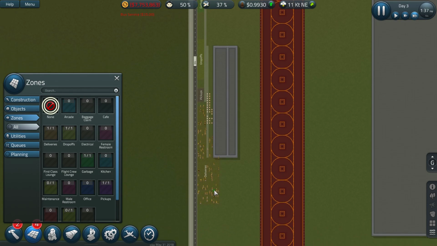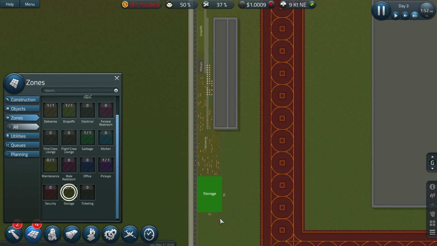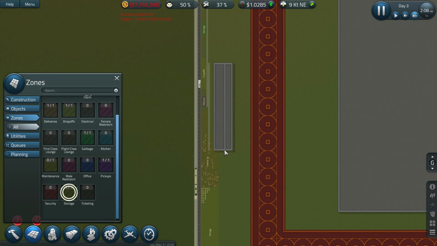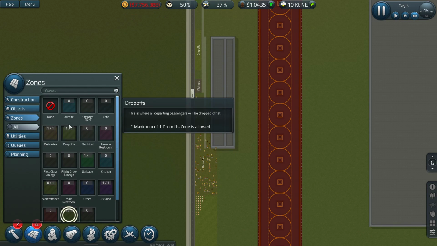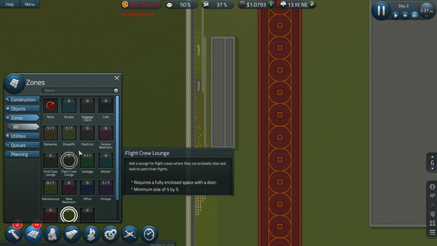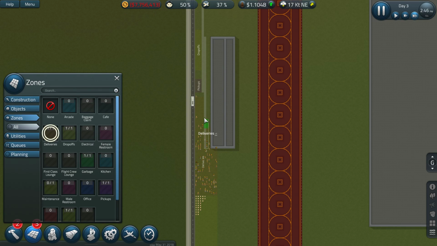Let's get rid of that. Now give me a new storage area. Something all the way over here. So store your stuff there. We'll grab the deliveries. We'll make that a little bit bigger. Where is it? Over here. Let's make that a little bigger right over there.